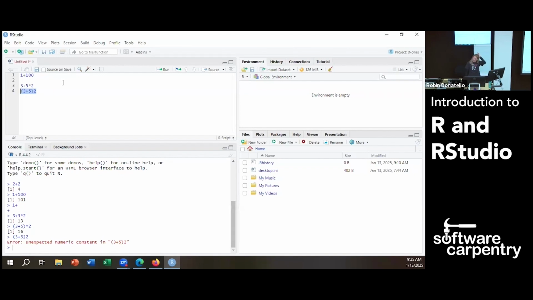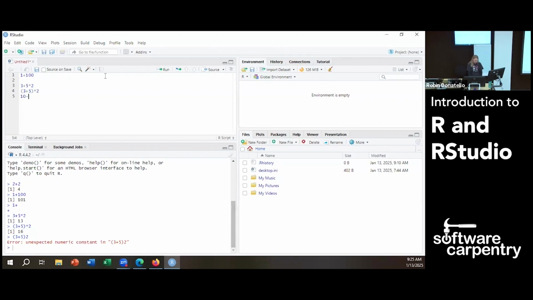R's error messages take a little while to get used to. Generally, the more you make the same mistake, the more you'll learn what R's error messages mean for that mistake. So when in doubt, just always explicitly use the multiplication operator.